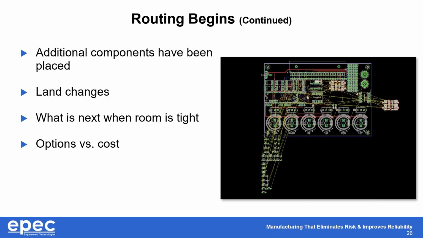We may have to drop down and add some of those components to the bottom side. Depending on how tight the spacing is, there may be some other changes that need to be discussed, such as a change to layer count that we initially might have talked about. Sometimes you don't really know how many layers it's going to be until you get into the layout and the routing. And then we'll also discuss with you options versus the cost. So there could be a difference between adding a couple more layers or adding in some blind vias.